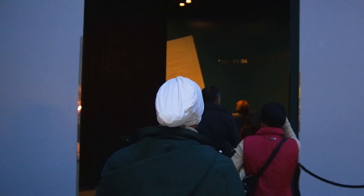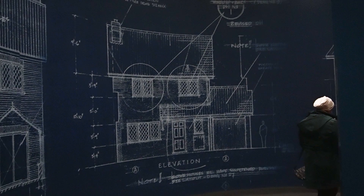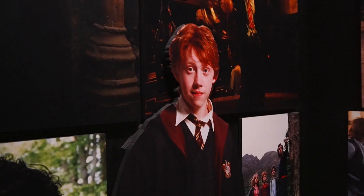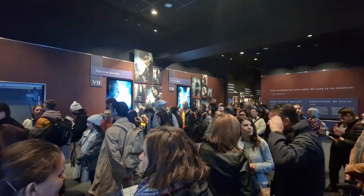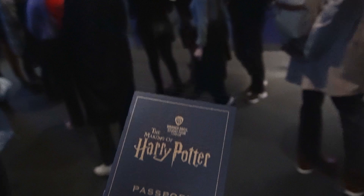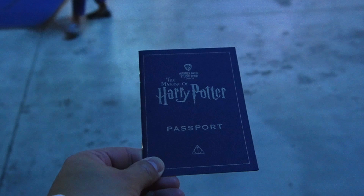Once you're ready to go into the actual tour itself, you'll be funnelled around this small exhibit. At busy times this is easily the biggest bottleneck, but whilst you're waiting there's actually plenty of things on the walls for you to read and take pictures of — there's even some nice photo opportunities right here. So even though you're queuing, you'll never actually be bored. Whilst you're here, you might want to pick up a Harry Potter passport, so once you've visited various experiences you can actually have your passport stamped — and it's a free souvenir of your time here.